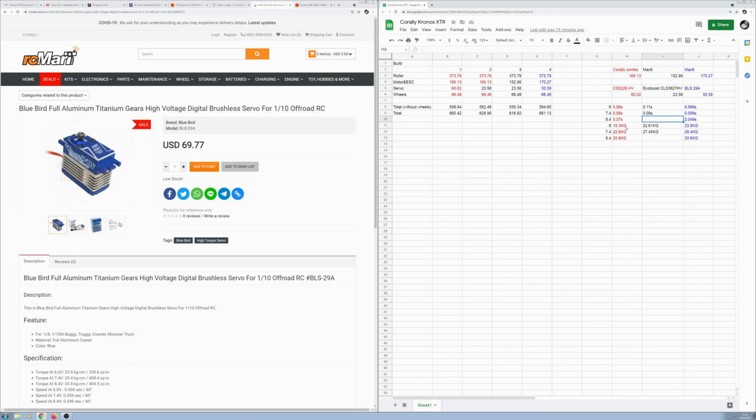Now, torque-wise, the Corelli is actually the weakest. So even though it's a bit quicker than the JX EcoBoost, it doesn't have the best spec for the torque. This could be down to how they measure it, whether they're measuring stall torque or they're letting the servo kick a bit before it pulls on something and then stalls out. You don't really know. But the Corelli has plenty of torque to turn the wheels, so it should be perfectly fine at 22 kilograms, and with the speed as well, it's gonna handle well.